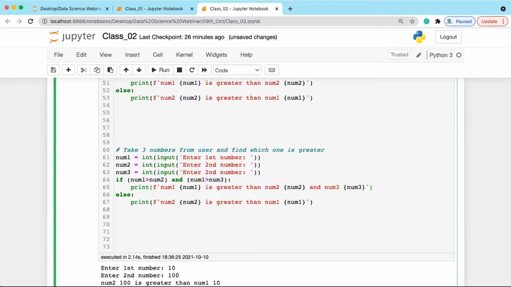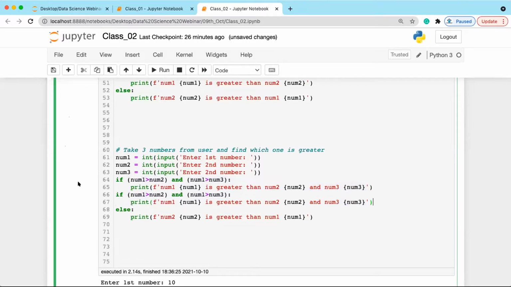Next, I'll write elif. Let's say if num2 is greater than num3. Now I don't have to check num1 with num2 because that check is already done. If either of those conditions is false, num1 is anyhow not going to be greater, and we have already compared num1 with num2.